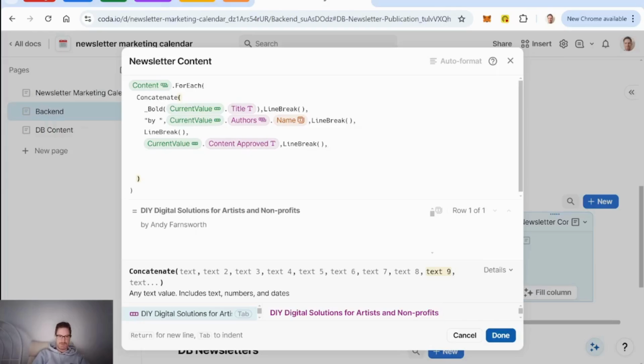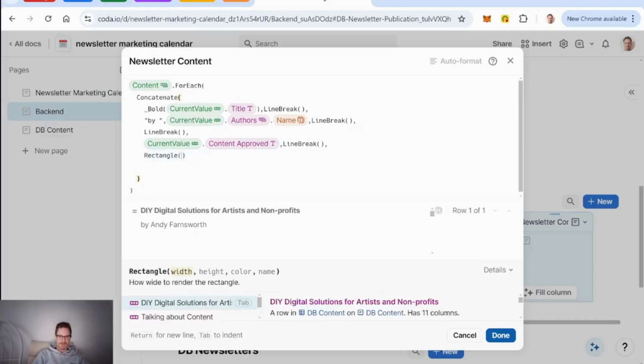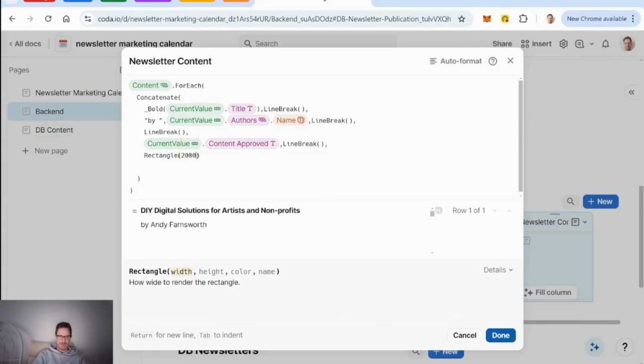Then we'll do a rectangle of 200 by 200, and what color do I use?